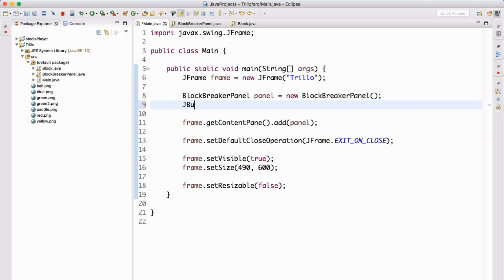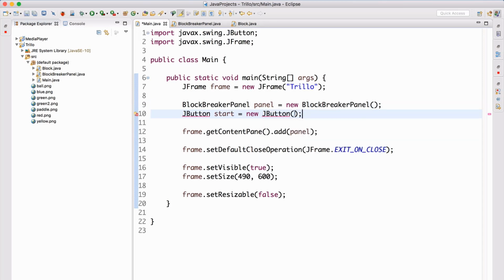First of all, let's just create a JButton here in the main. So we're going to create a start JButton equals new JButton. We're going to be implementing a very, very simple start screen. Let's import JButton. There we go. And let's call it, I don't know, start. That kind of makes sense for the text.